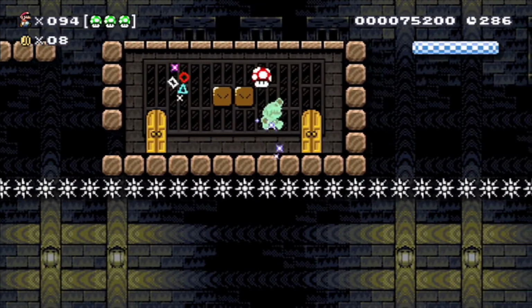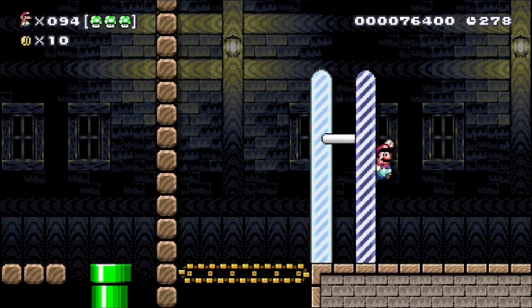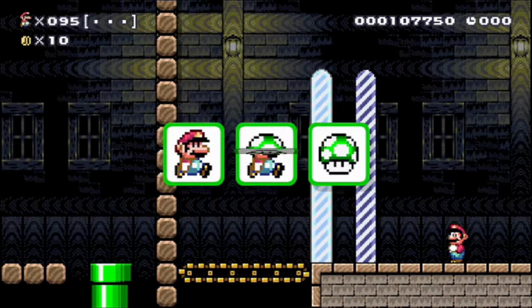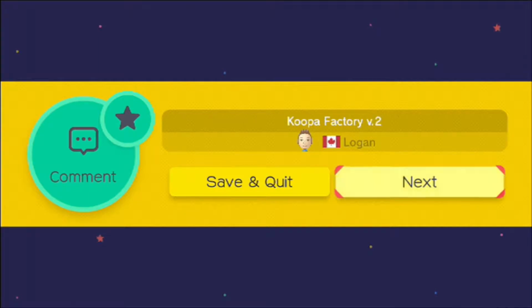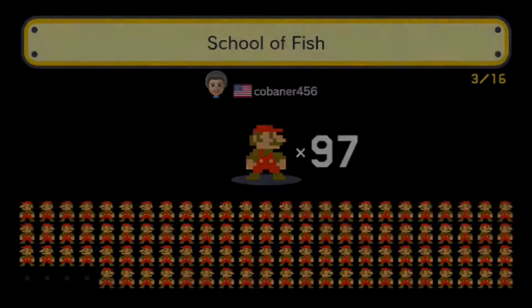That's the door! This is it! This has to be it! Oh, then we have this. Okay. Yes! We did it! Yes! I beat the course! Yay! I did it! Finally! It took way too long to beat it, but I did it. Okay, I only died 3 times and it took me that long.